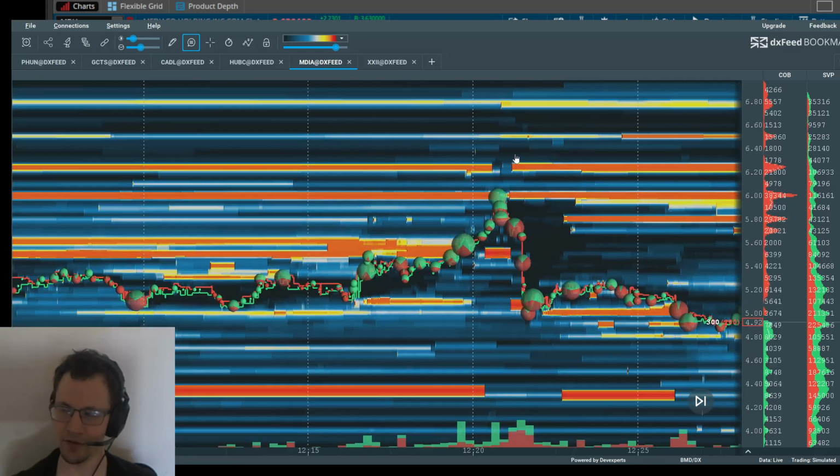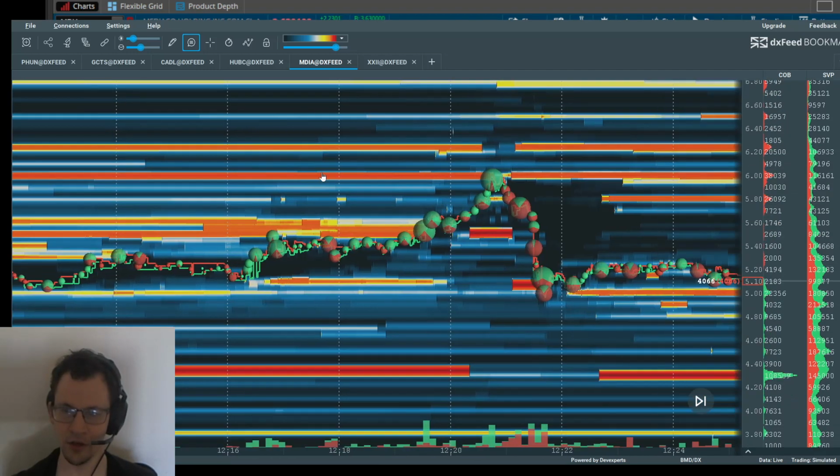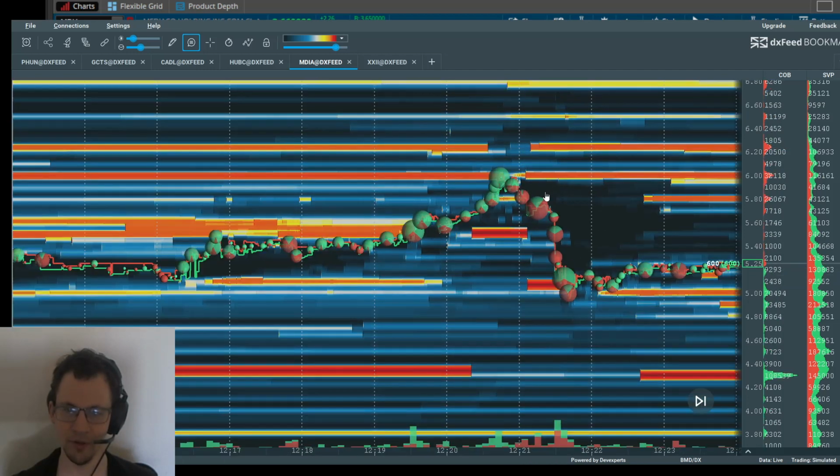That's a very common backside trick. And then yeah, look at this. Remember how on the long they pulled the ask? Look at this. They put up a 100,000 share bid. The 100,000 share bid touches $6. They look at it, restack it, and pull this, right? And they pull the bid.